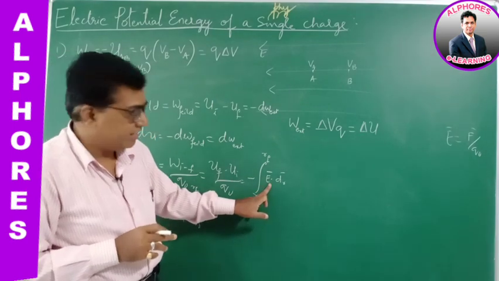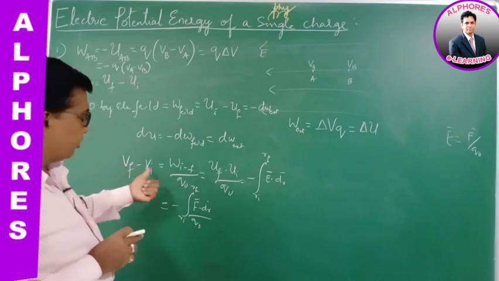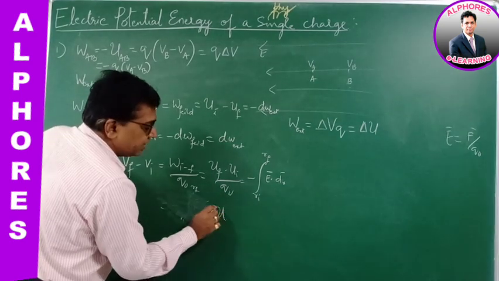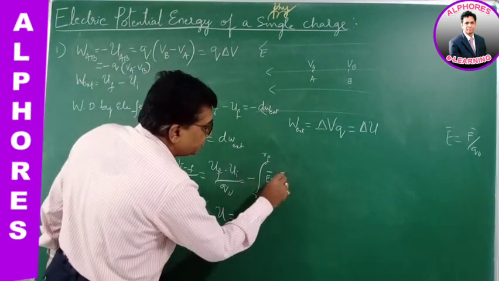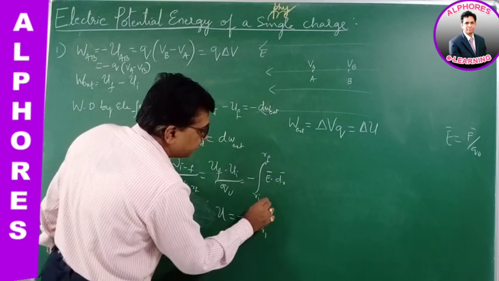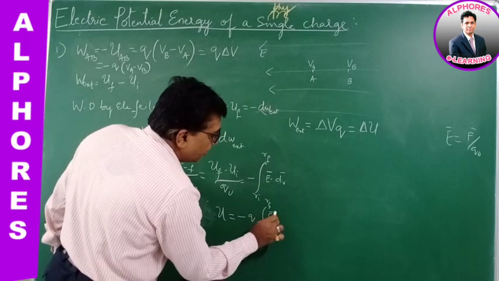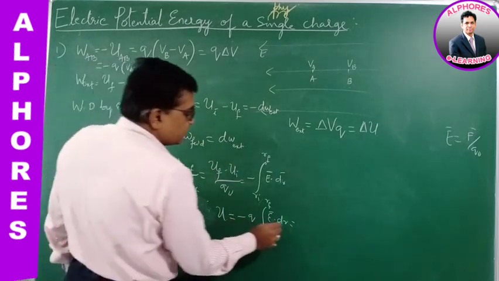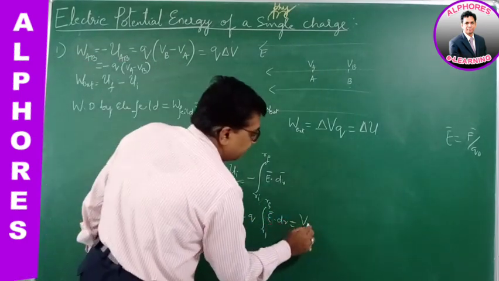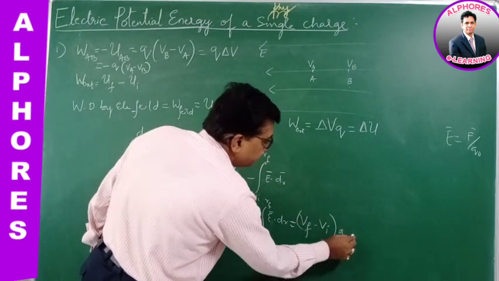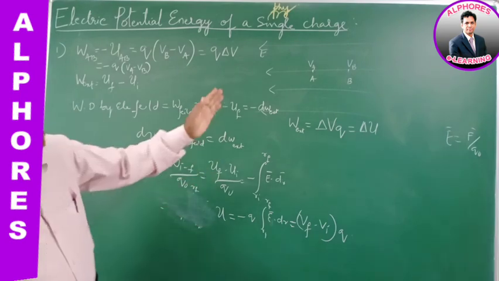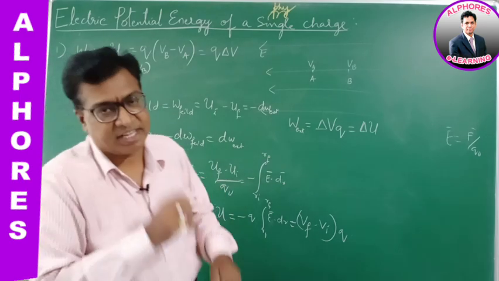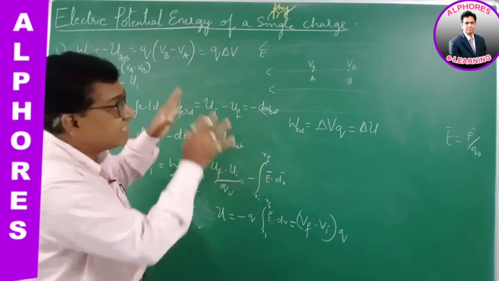If this is an electric field E and the charge moves through a displacement dr, then the potential difference is this. Now the work done is this times Q, so it's minus Q times the integral from R1 to RF of E dot dr. The potential difference is minus of this integral. So the potential energy is the potential difference VF minus VI, times Q. This is the potential energy stored in moving the charge from the initial point to the final point. This way you derive the potential energy for a single charge in an external electric field.